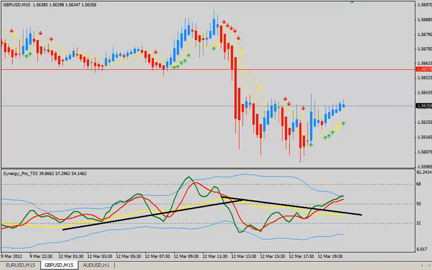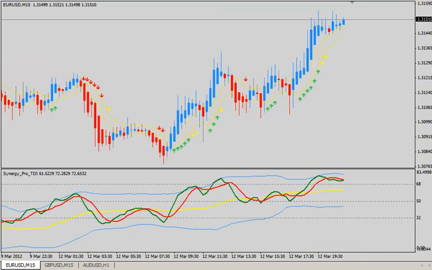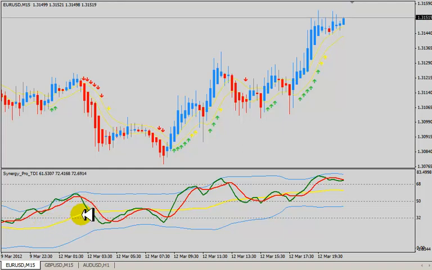Let's take a look over at the euro dollar. The euro dollar here, as you can see, similar situation. You can see the differences between current price action and what the overall trend of the market's attempting to do. Here the market's moving up. You can see the yellow line coming up right here. Current price action drops, hits it again, bounces above it. A lot of up and down movement. Today it looked like we were about to roll over here, but it pushed higher.